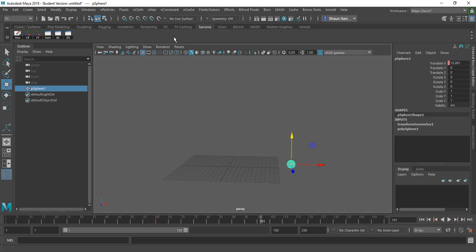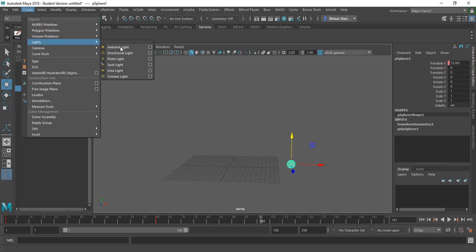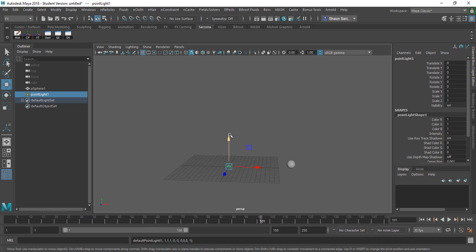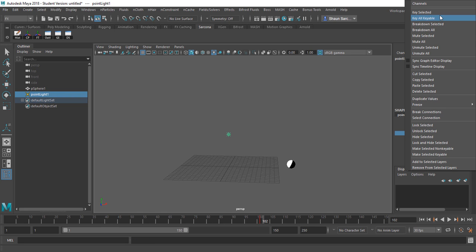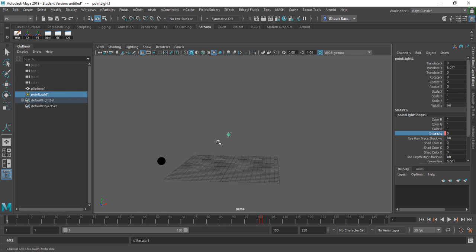All right, now the other thing that we could do, so let's just show that too. I'm going to grab a point light. Okay, I'm going to go to the intensity and turn it off, and then there it is on 1, right? So I'm going to key this at 101. I'm going to key it at 102. And there it is, okay? So I've keyed it right next to each other. So what this will do is it'll do the exact same thing that the emitter did. It'll go from one value and then just jump right to the next value. So I hit play.